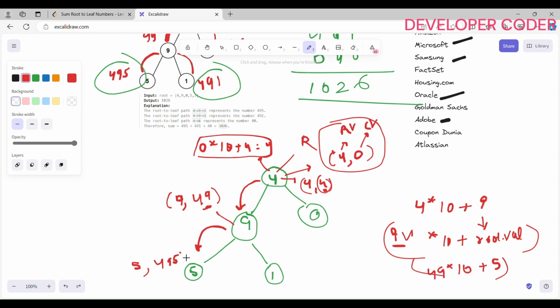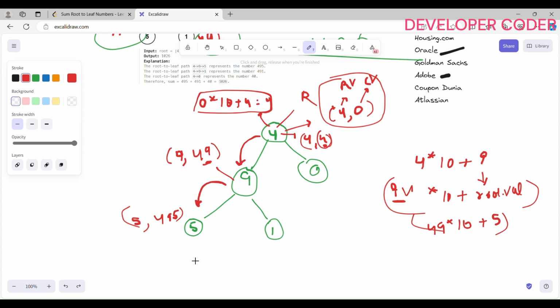So when I reach this particular node, I see that there is no left and no right. So I am going to declare one variable sum, and initially sum is 0. I am going to update the value of sum as sum plus this value, sum plus 495, that is nothing but 495, because my sum is 0. After that, once this is done, I am going to return. I reach this node value, then from here I go to right.